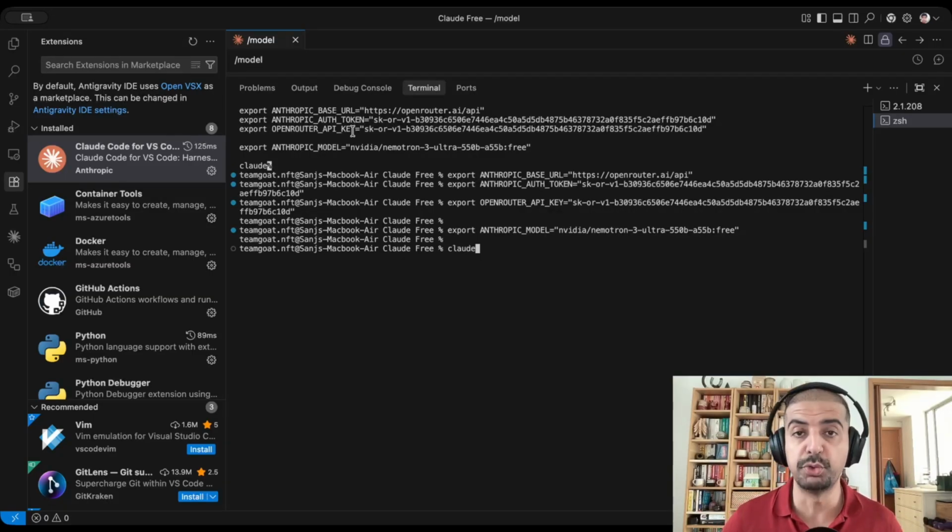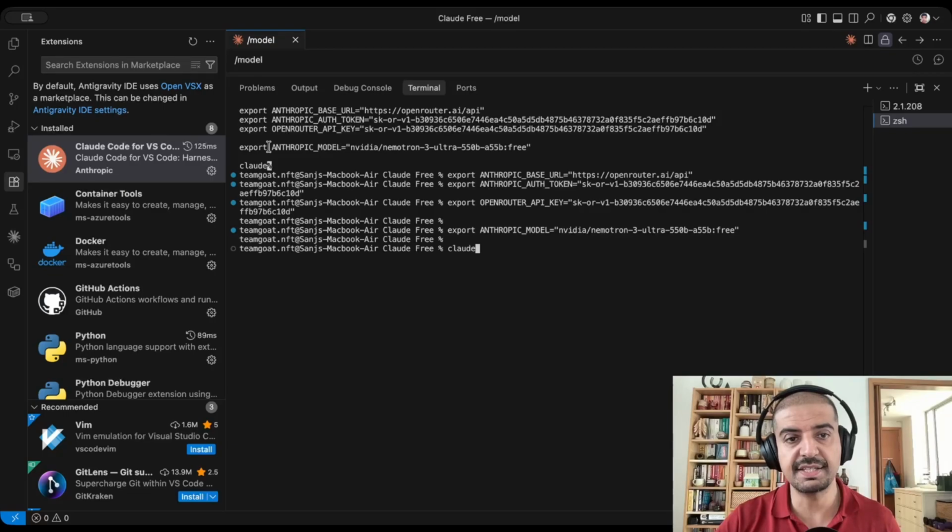And fundamentally what we're doing here is we're confusing Claude Code into thinking that it's using its own language models, when in fact we're pointing it to OpenRouter, which is completely free. And this last line is where everyone goes wrong. It's where I started to go wrong when I first started doing this. And that is the language model has to match exactly as you see it on screen, because everything that I've highlighted here is exactly how you see it on OpenRouter. If you get this wrong, it's not going to work.